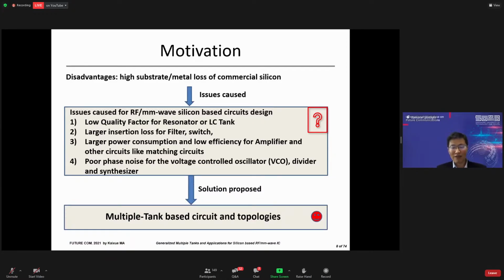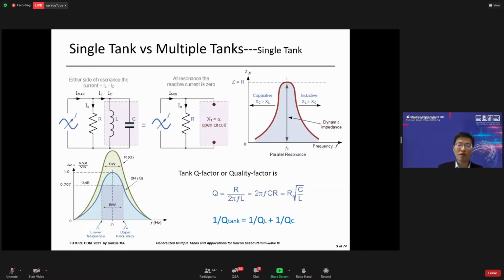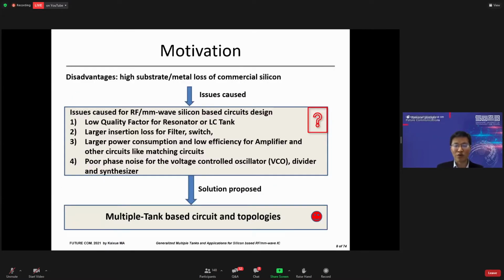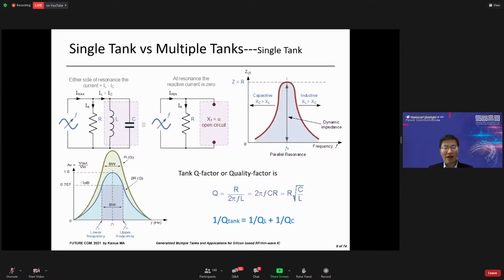Based on this investigation, we propose a solution using multiple tank-based circuits and topologies to improve or enhance the circuit performance. So before we start, let's choose a single tank as a contrast to the multiple tank. Here we show the single tank is formed by an inductor and capacitor and also the equivalent resistance.